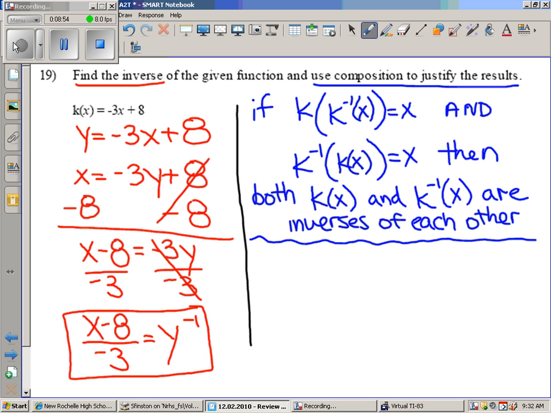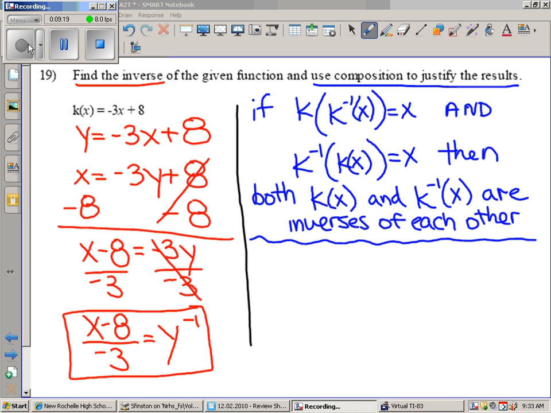Now, if you're uncomfortable writing it down, then you will have to remember how to do all of the math perfectly in order to get full credit. Here's what I'm going to do. I'm going to sub the inverse into the original. We're going to take the inverse, and we're going to sub it into the original. We're going to do this part first.